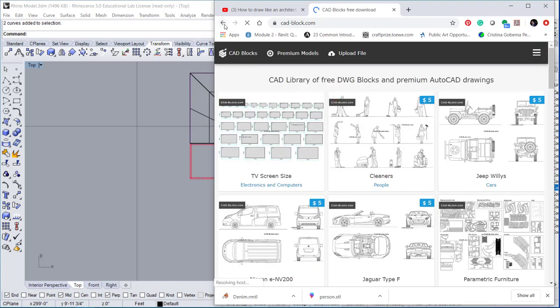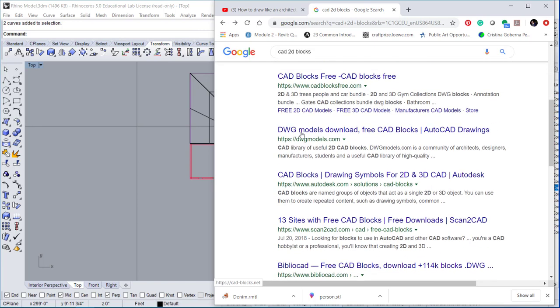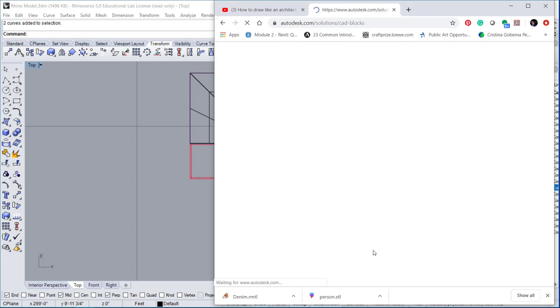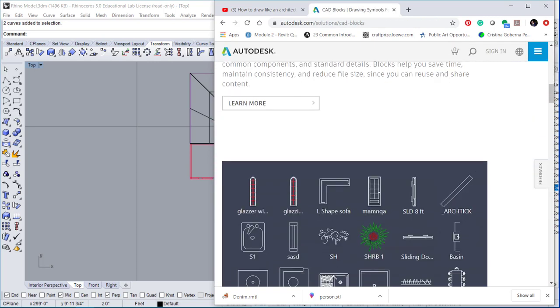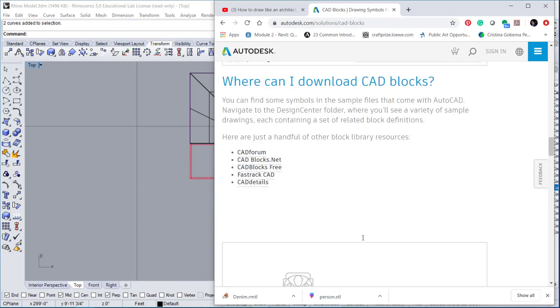These are not free. Shameful. Oh my gosh, it's listed by Autodesk, so it is not that sketchy. It's the first one. All right, let's go here.